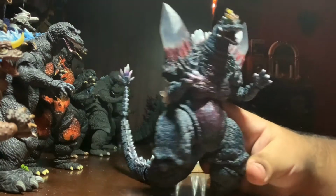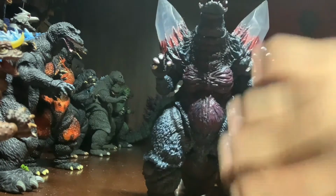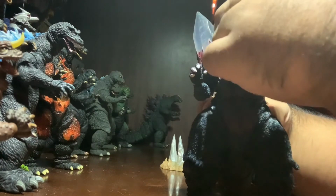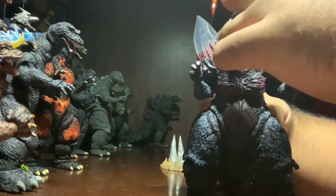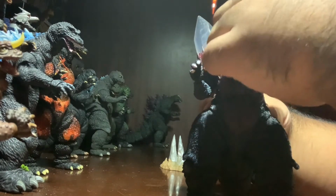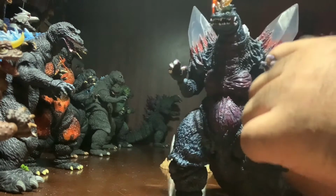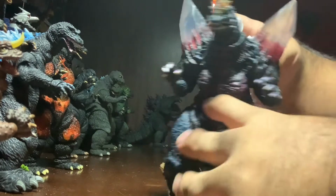I guess next up is articulation. So his head can look up about that far. Not getting this in the shot. Pretty good. I'm not sure how far his head can go, because once it reaches a certain point, it just pops off. So I'm not sure. Again, I'm not sure if it's just mine or not. I think it is just mine, but mine can't really look down. The torso is decent. It doesn't move too much, actually.